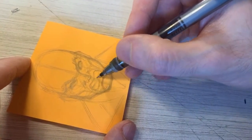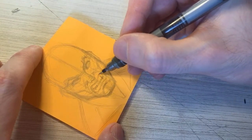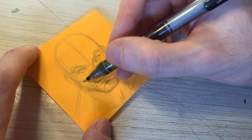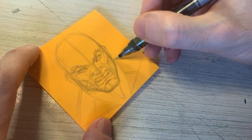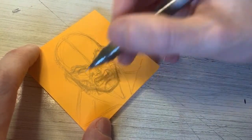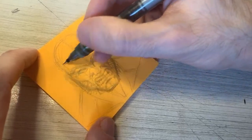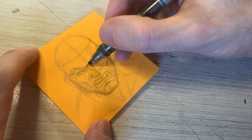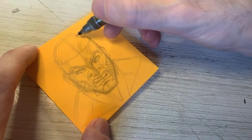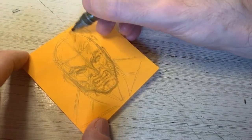So then we have his teeth through here — a little bit of fangs. We'll flesh these out more in the inks, but that kind of gives me a guideline. Now we're going to put him in his costume that he's worn quite a bit since the 1990s. It's the brown headgear with the sideburns that kind of flare out on the sides, and this brown headgear that kind of goes down his nose a little bit and then across his forehead. I think Jim Lee designed this costume in the early 1990s. Really great look — I flipped out over it as a kid.